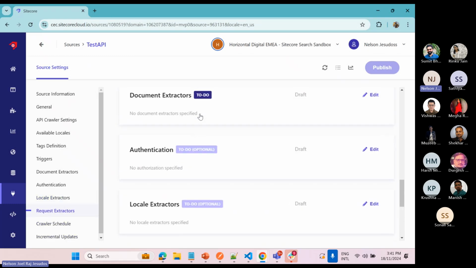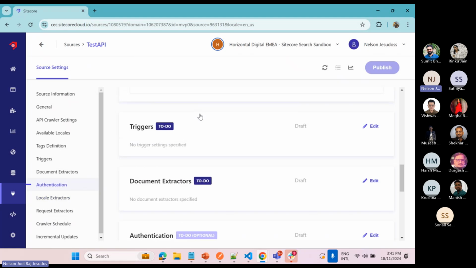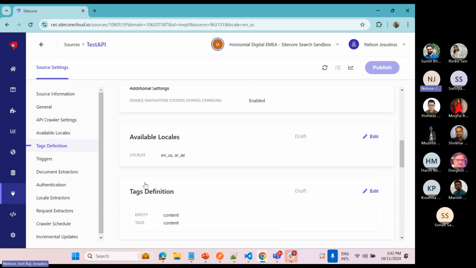Mostly we will not be using this if we are in English, but if you want different content based on languages, then we can use this locale extractor. Once you add the locale here, the locale extractor automatically comes into the picture.